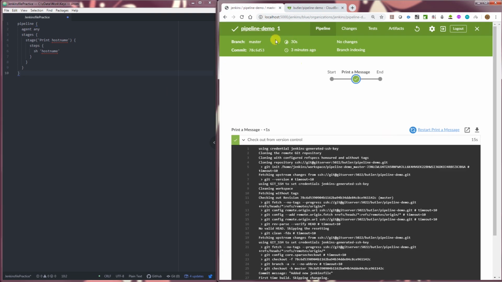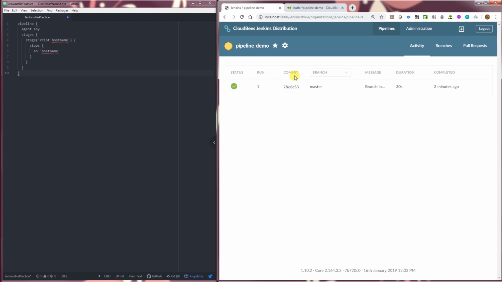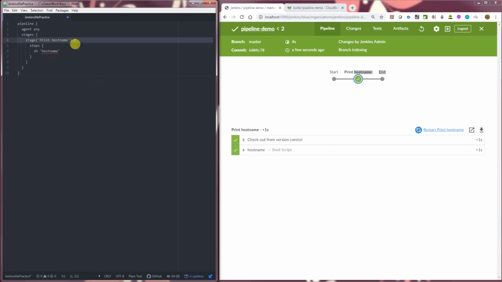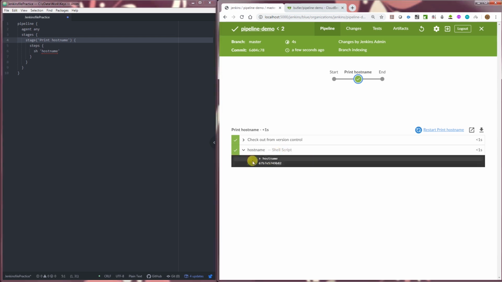Just copy that and update it here. And if I go into Jenkins, magically it's going to run another build because I changed the file. See, there's a build number 2, and the change that it detected was print hostname, because that's the name of the stage. Just there, right there, line number 4, and it just printed the hostname. So it's printing the hostname of the node where it's running. We'll have a look at how we can change that in the future, because I'll be printing something when I run parallel steps. So that's very simply how Blue Ocean ties into this whole setup.